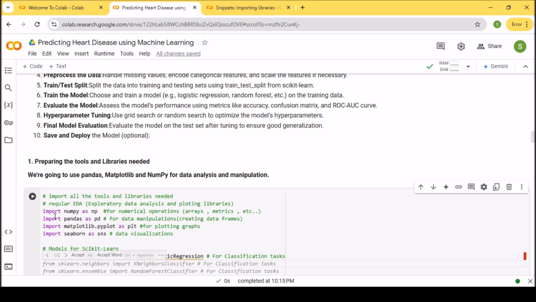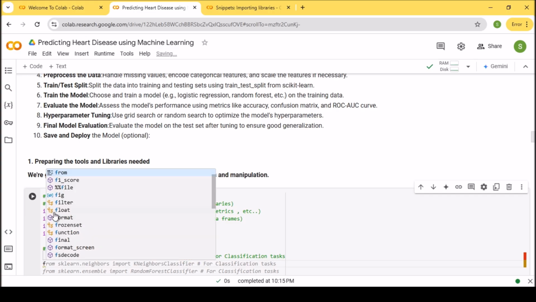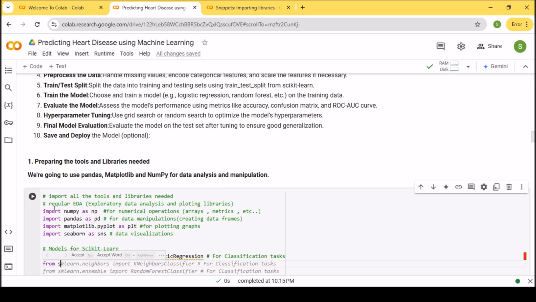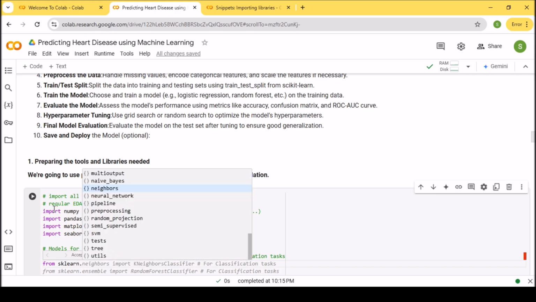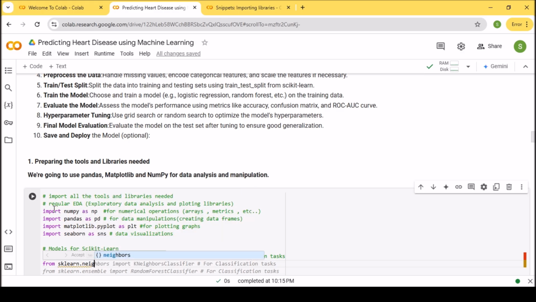Next, we have the K neighbors classifier, which we import as a specific model.